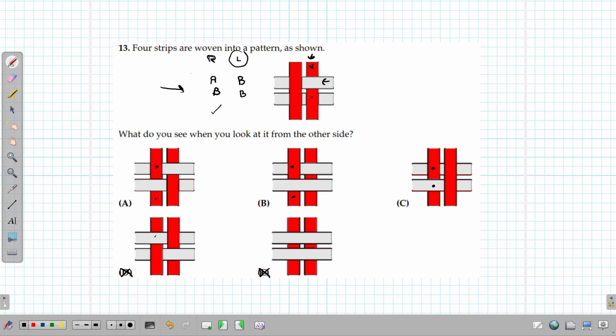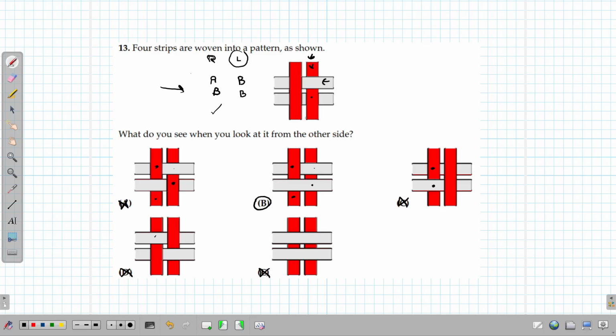Now the first rank is done. Let's look at the second one. So we have behind and behind. The red strip is behind the gray strip. So the red strip is behind the gray strip and the red strip is above the gray strip over here. So A is not the answer. The red strip is behind the gray strip and the red strip is behind the gray strip. So B could be a possibility of our answer. The red is above the gray strip and red is above the gray strip. So C cannot be the answer. So our only option left is B, which is our answer.